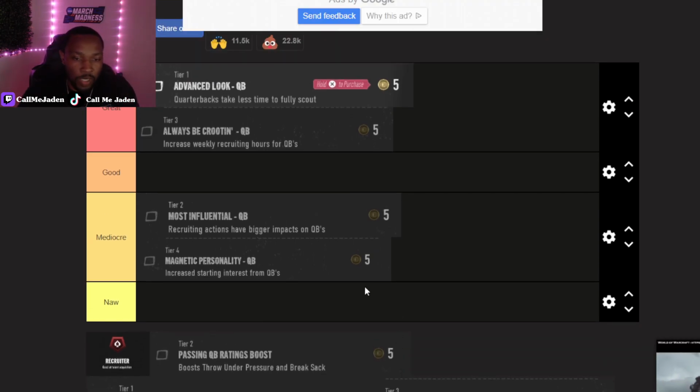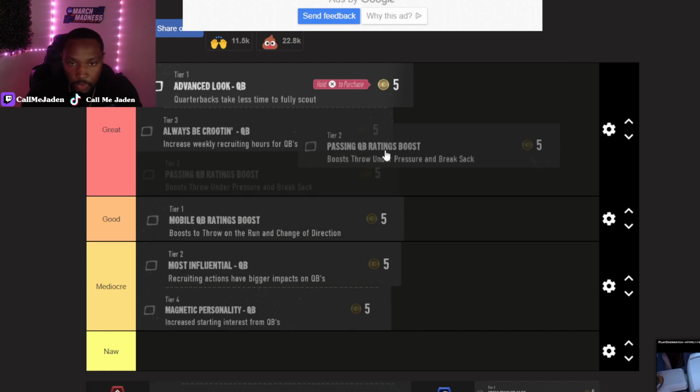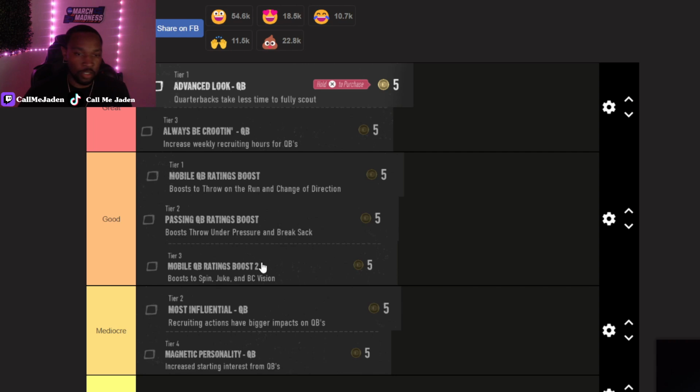This is going to be the tier 1, tier 2, and the tier 3 version of the tactician, and this is going to be for each position group. We're going to put all 3 of these first 3 tiers into the good category because they're good. For pretty much every position, they're going to boost something a little different, but it's all going to be very useful. It's going to make your players a little bit better.